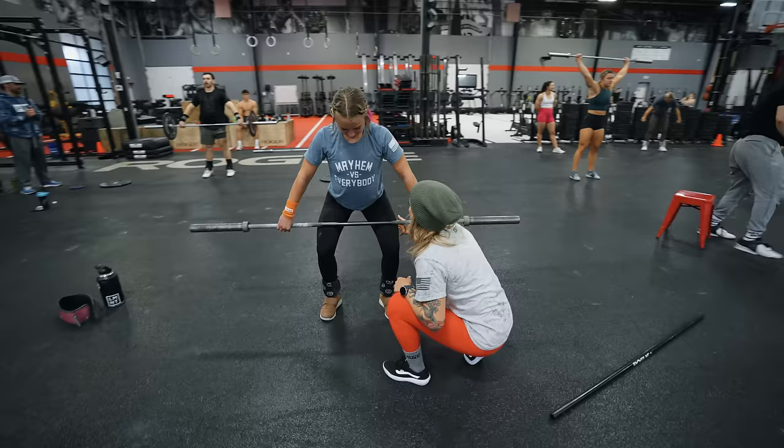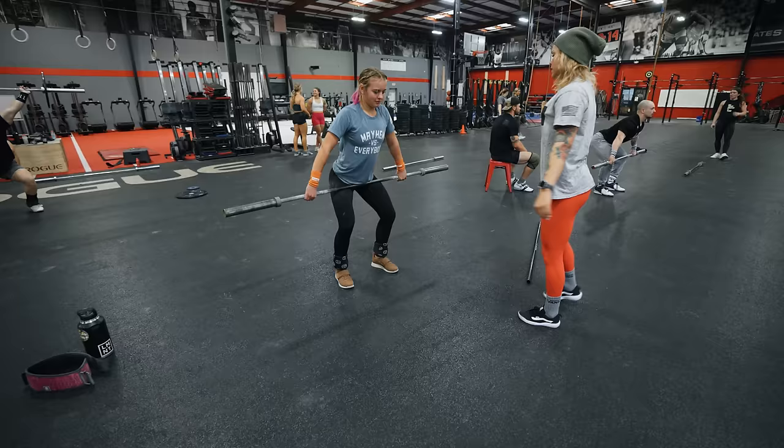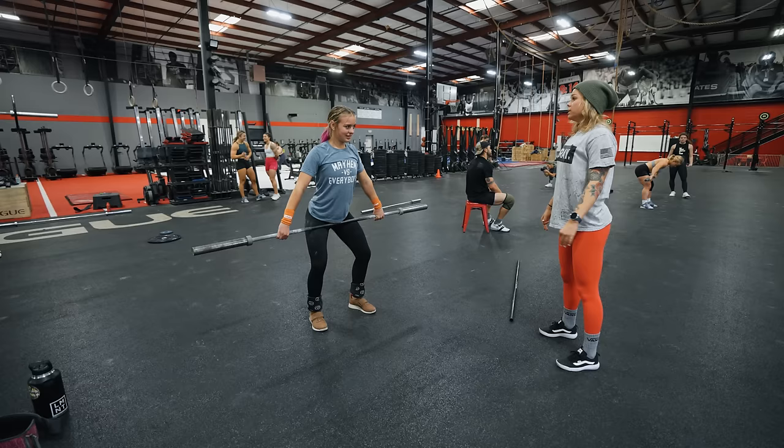Butt up, butt up, butt up. Good, now scoop to power. Good, get it all the way here in that hip crease. There you go. Now that you're completely smoked, now you can power snatch it. Okay, here, load the legs. Feel balanced on your feet, good.